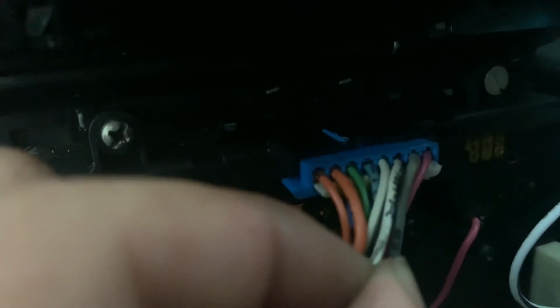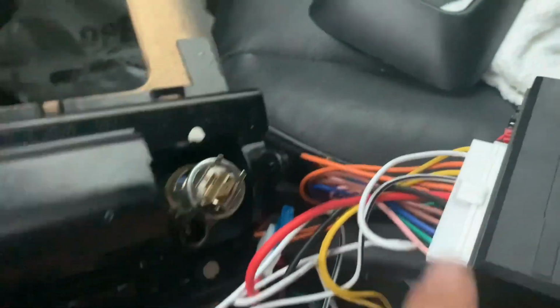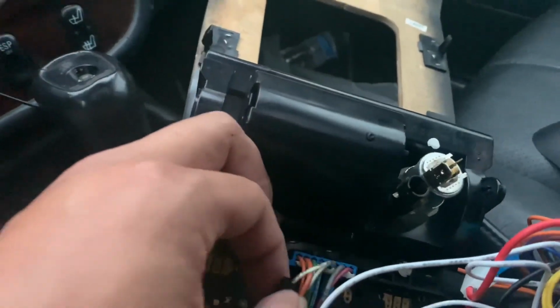Now, what I tapped into was the first white wire, the one I'm holding right now, which is 2 to the left of the most right side. You can see I tapped into it here, and this is the white wire from this box here. Now this is the lock wire. The unlock wire is this one here, and this is separate.